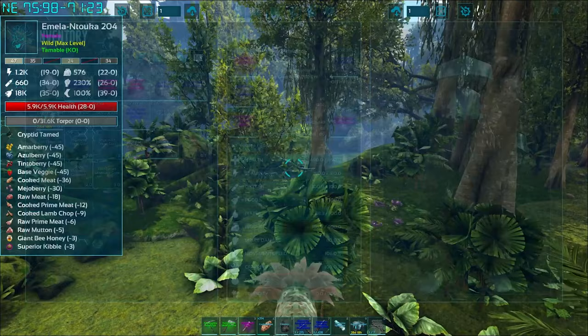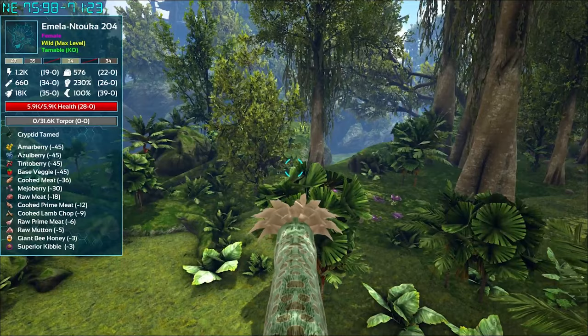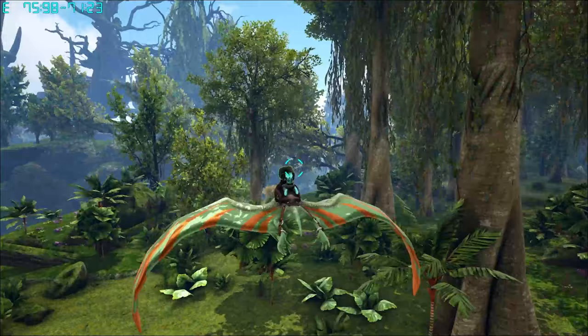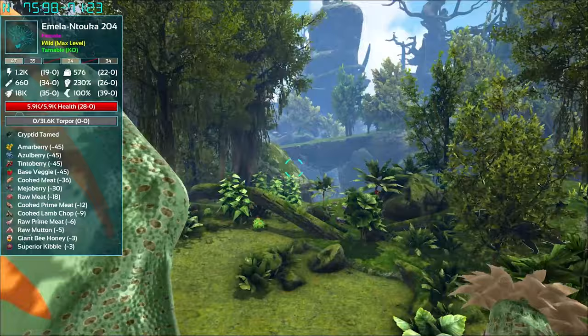I had no idea this thing was here. Honestly, I was just flying around to maybe find something. Yeah, I couldn't agree more. I was actually flying around here to find, I don't know, anything, like even a Giga Titan of opposite gender. I think then we need to find a male, if I'm not wrong.